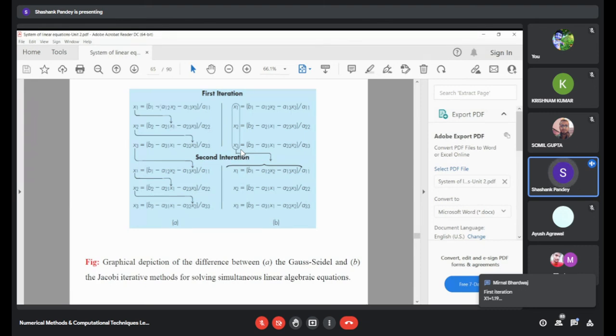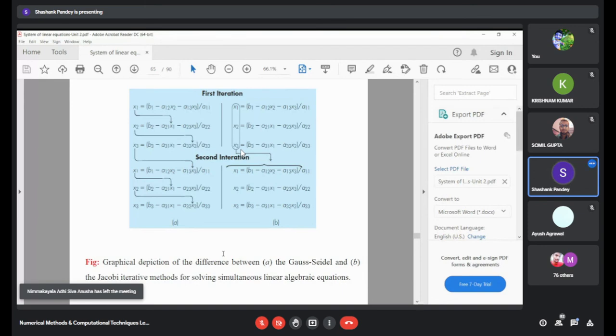Okay. So this is the graphical representation of the two methods, Gauss-Seidel and Jacobi iterative method. In one approach, we use the updated values. However, in the second approach, we first compute all the values of the unknowns, and then the updated values are replaced. So the two approaches are different, but Gauss-Seidel converged only in the third iteration, whereas the Jacobi iterative method went up to the sixth iteration. So for Gauss-Seidel, we can comment that it has a faster convergence rate.